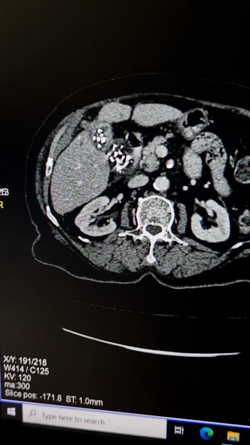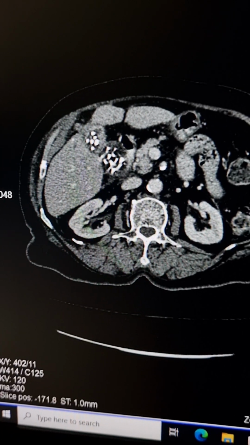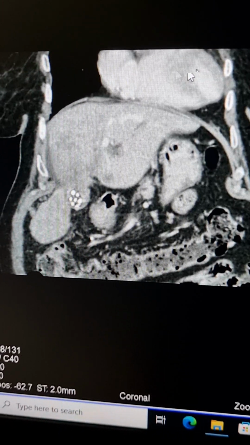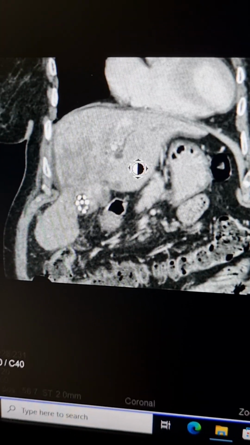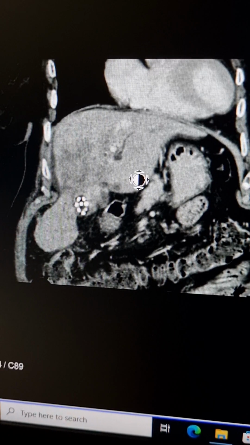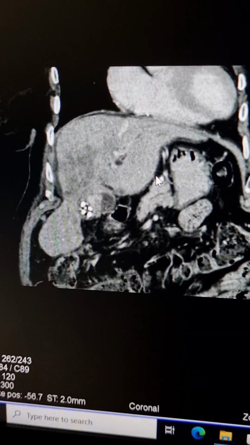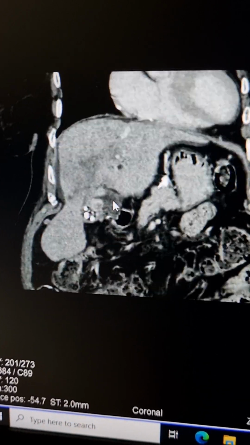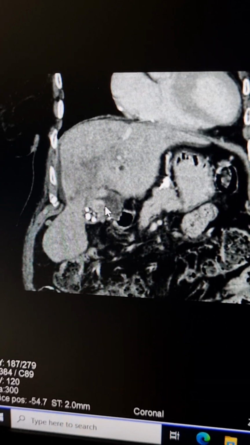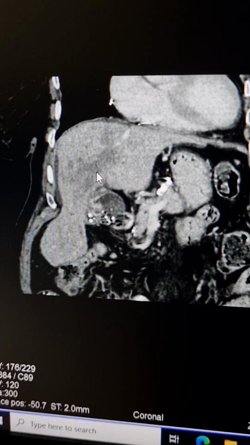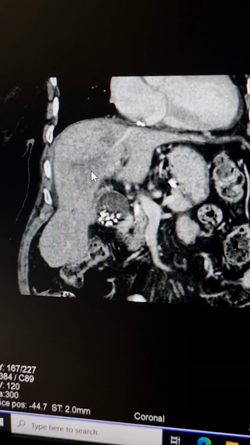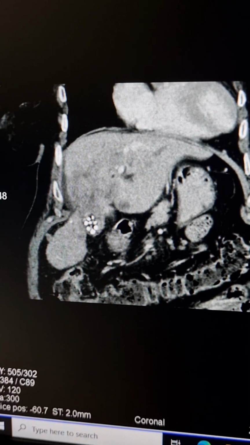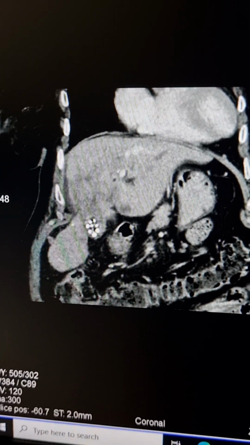Here, this one, you see, this is the thickened. Let me show you in another view, maybe. Yes, this one. This is a coronal scan. This is the normal gallbladder, which contains calculi. But here you find this mass, which is continuous with the right lobe of the liver mass, and it has surrounded this fundus of the gallbladder and the adjacent part of the body of the gallbladder.